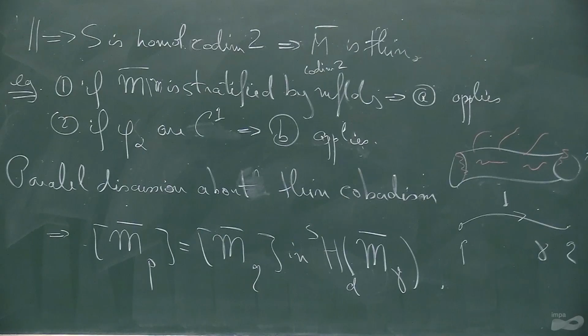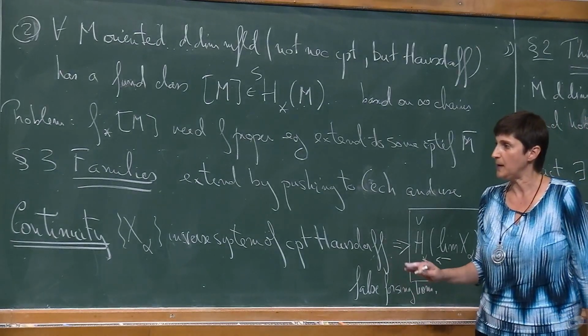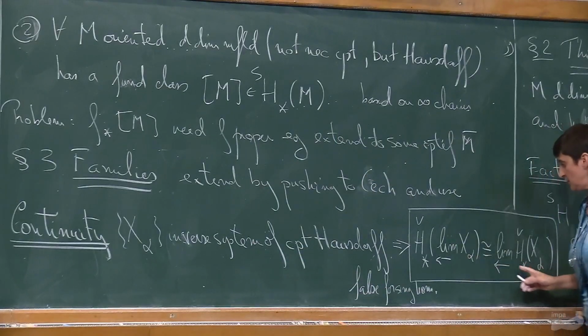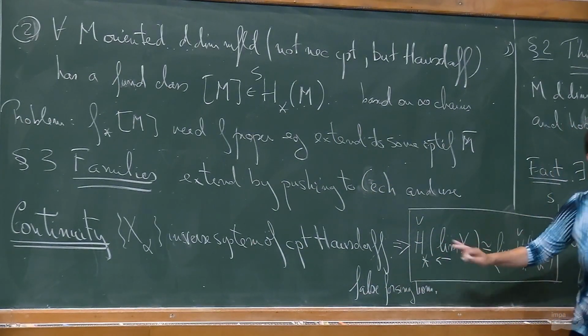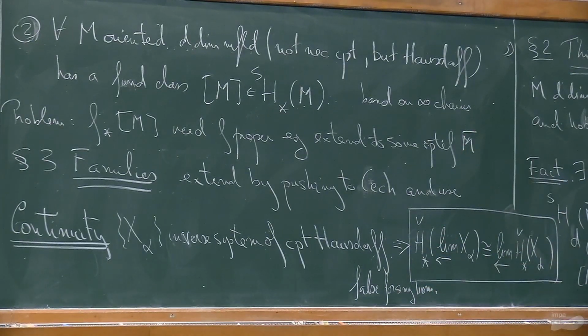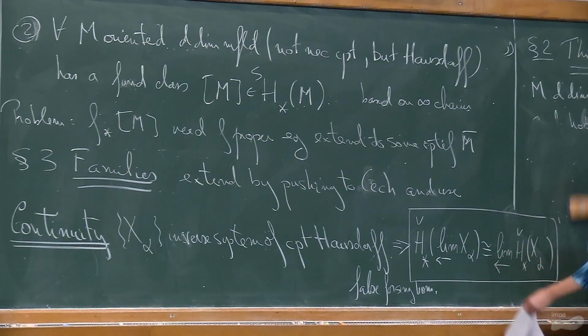So if you want, for example, we can at this point, if you don't want to push Čech, we can work with Q coefficients. The reason why I'm not doing this in Steenrod homology, maybe I shouldn't get too technical here, is that Steenrod homology has a continuity property where this is not always an isomorphism. There is a derived lim1 term, which vanishes over Q, or in certain cases, but it's not worth the trouble. If you can just push it forward in Čech, it has this version of continuity.